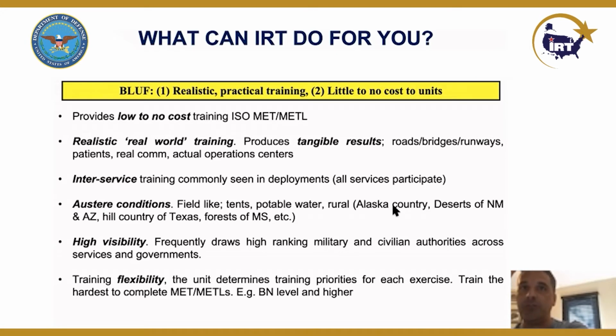And also, communities might not be asking for certain things that also provide training opportunities on top of just the medical, dental, engineering crux of the project itself. There's a lot of tangential services, comm, motor T, food services, and the like that all these projects need that provide additional training opportunities. So with apologies to Staff Sergeant Fleischman for stealing a little bit of his thunder there, he'll elaborate on that here in a minute. So next slide.